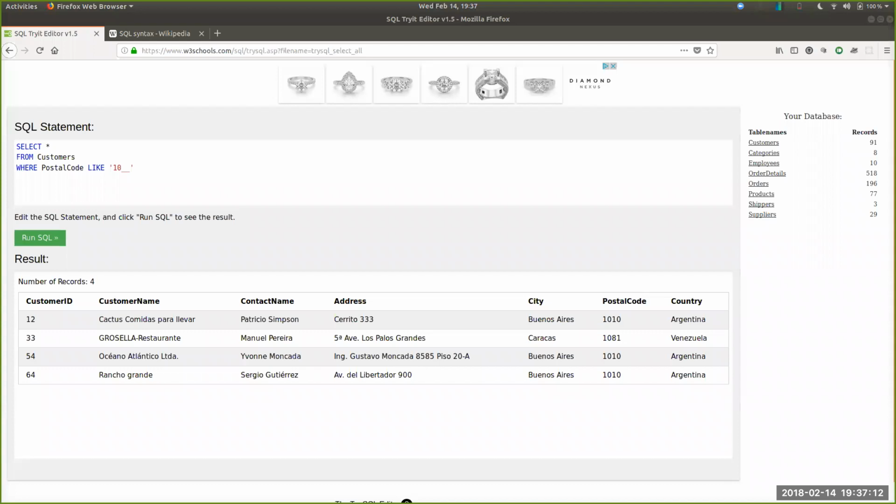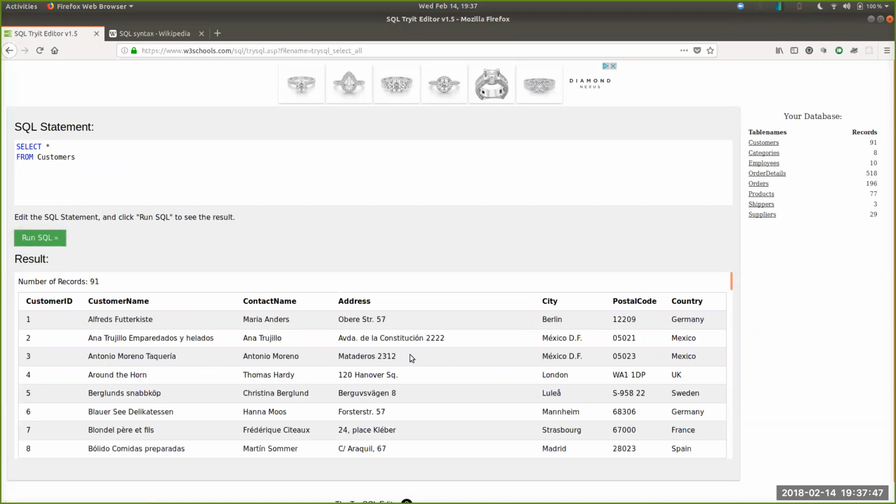All right, let's see what else. Even though the data in our database might be unique, the results of specific queries might not be. So in this customers database, we have many different customers in, let's say, Germany.